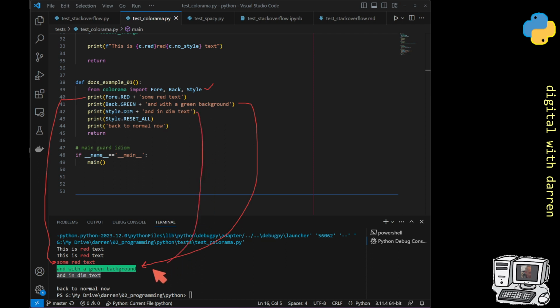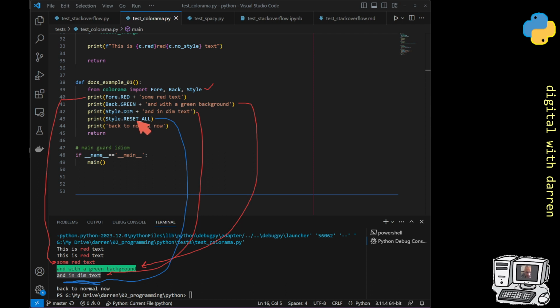So here we've got our style over here, and then we've got this print reset, print and then style reset all. And this annoyed me, this particular line, because it actually creates a blank line over here. And I don't want this blank line, and then we're back to normal. So it's all fine, but this print style reset all was annoying to me.